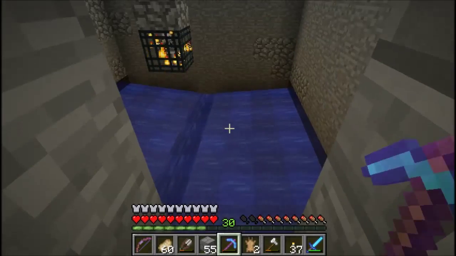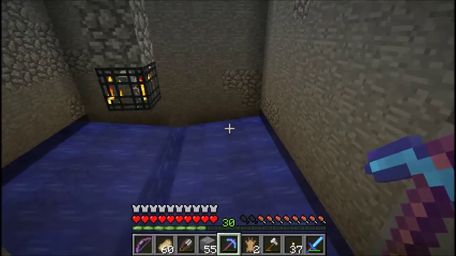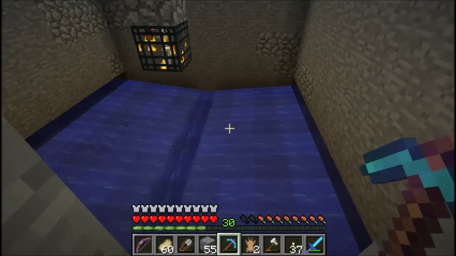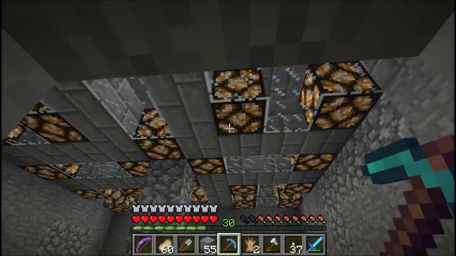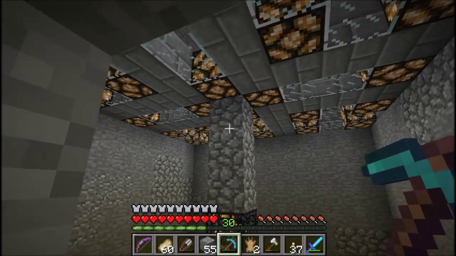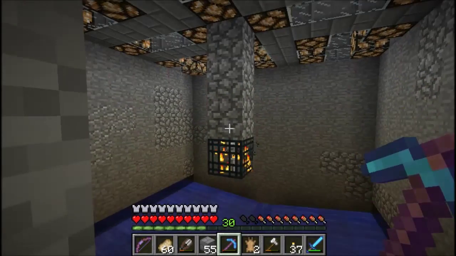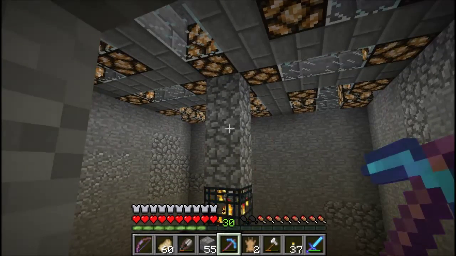all right, so here is the completed mob spawner, XP grinder, whatever you want to call it. Here's the room, and you can see that I've got the redstone lamps. They're all installed. I did make one error in the making of the room, and that is that you are actually only supposed to have 2 blocks on top of the skeleton spawner.